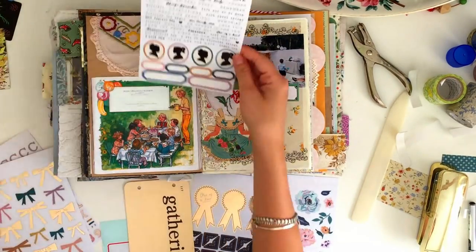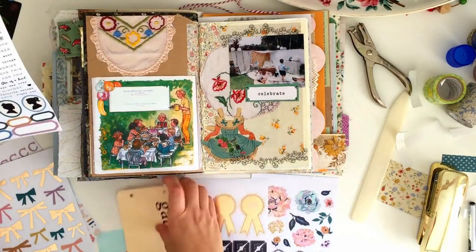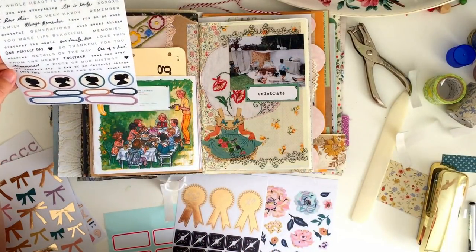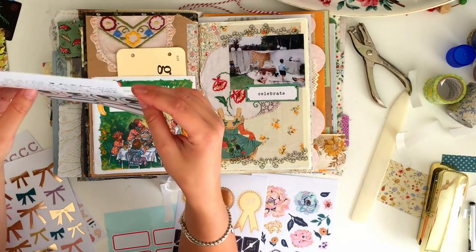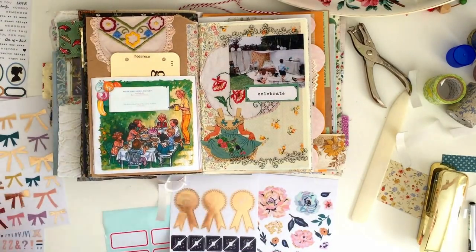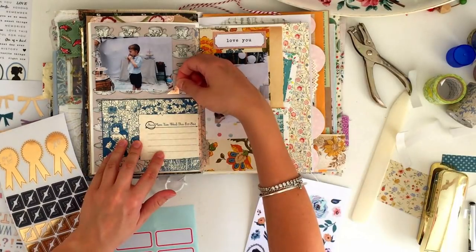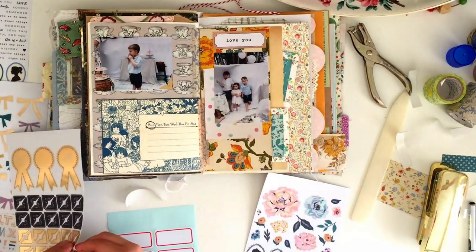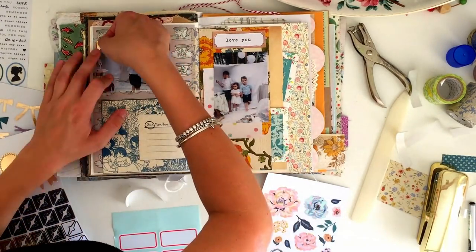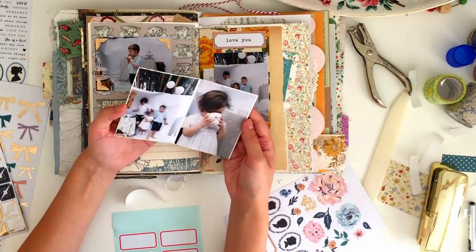And then I used a bunch of the tiny word stickers across the whole spreads that I did. A lot of the phrases work really well for pretty much anything, especially if you have kids. I feel like there's lots of cutesy little phrases to do with family. And this whole sticker set is from, I think, the Heritage line. And yeah, so everything's really family related, which went really well with this as well. So I really like these tiny word stickers as well, because they're transparent, but you can see the black text, and it almost looks like you've just written straight on top, and I really like how they look.